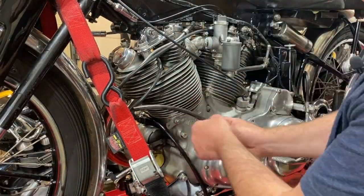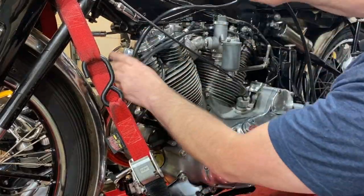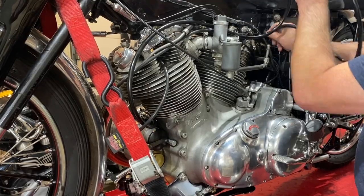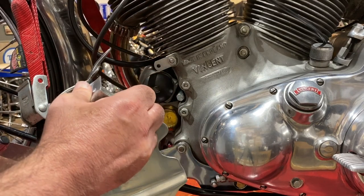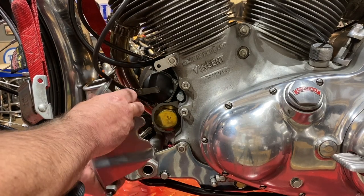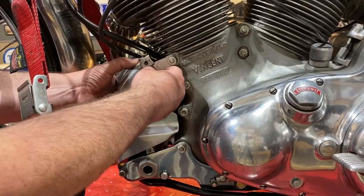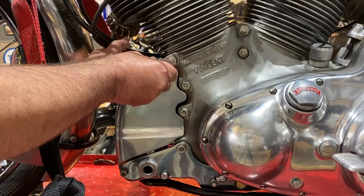Now I'm just going to try and find the most effective route over the bike for this pipe — connecting it to this oil pipe here somehow, behind the carburetor, then down under the battery, and then down behind the left-hand footpeg bracket. I just want to make sure it's not going to get caught up on the magneto cowl as well. It fits just above that little cutaway — yeah, that's good, it just fits into that recess.